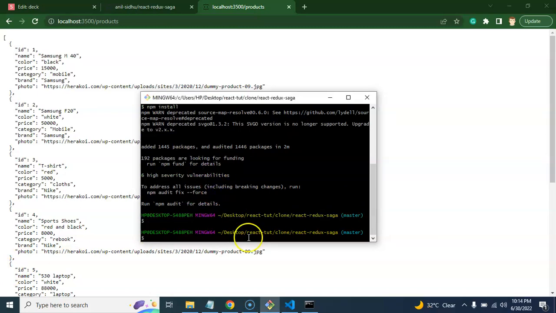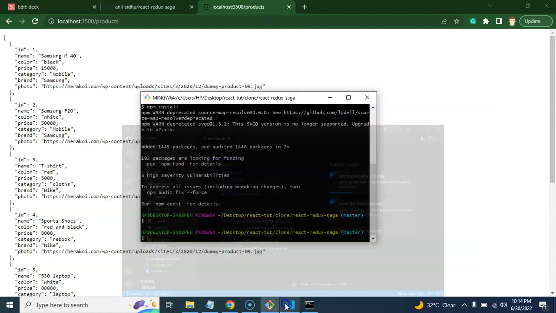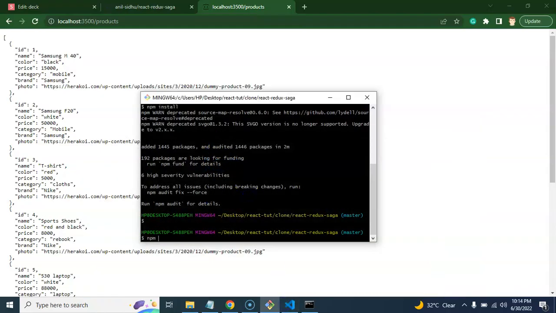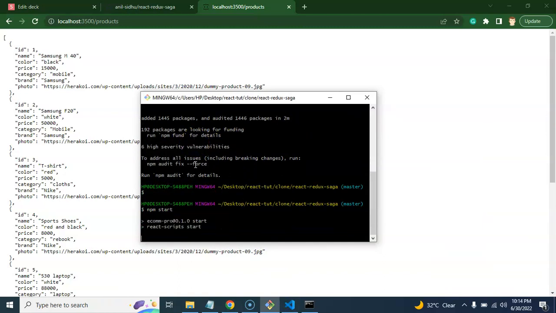I guess it will take some more time. Alright, so node modules are installed. Now we can see that we have the node_modules folder also. Let's run the last command, which is npm start, and after that we can check and test whether our product is working fine on our local system.